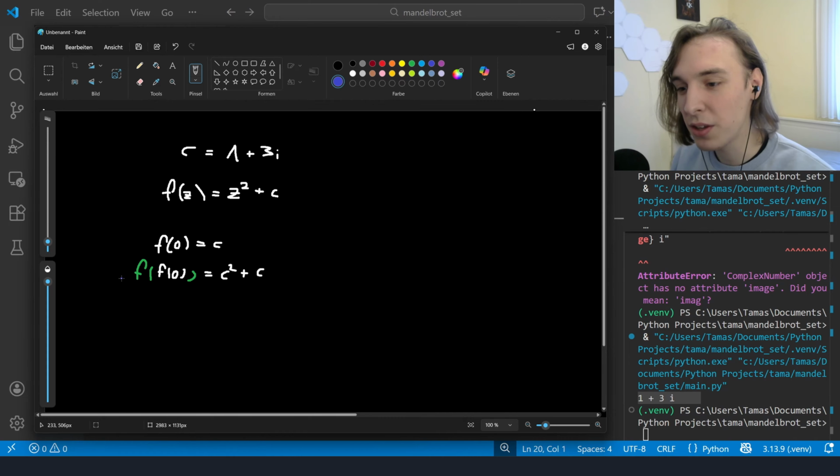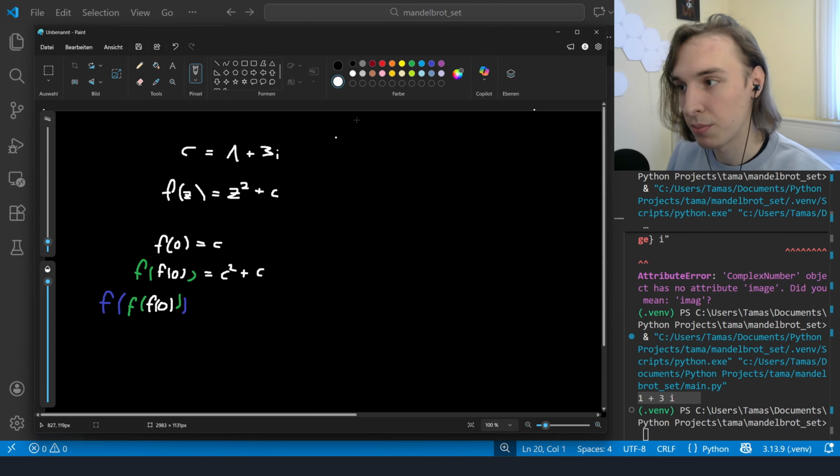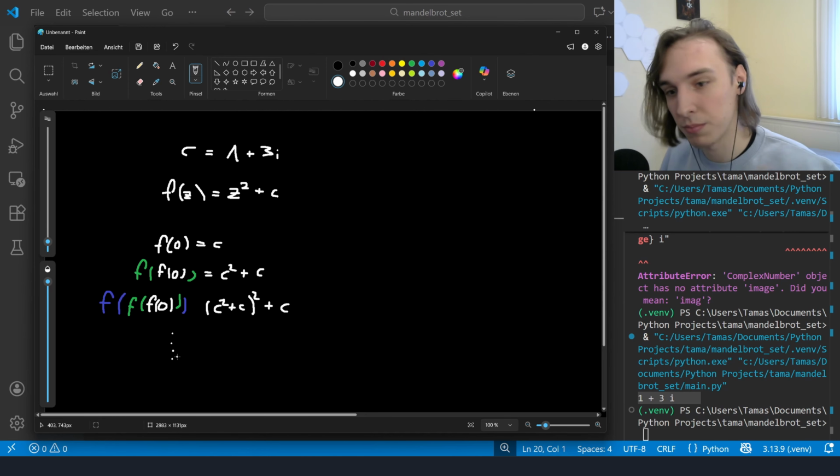I think you can see where this is going. I'm going to use the colors to try to illustrate this iterative approach: f of f of f of 0. Now the argument z is this entire term, so we have c squared plus c, squared, plus c, and so on. In theory, it goes on to infinity.